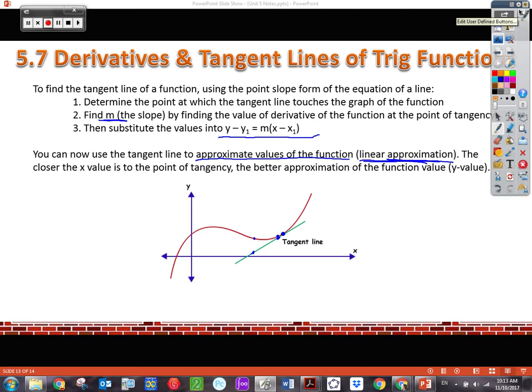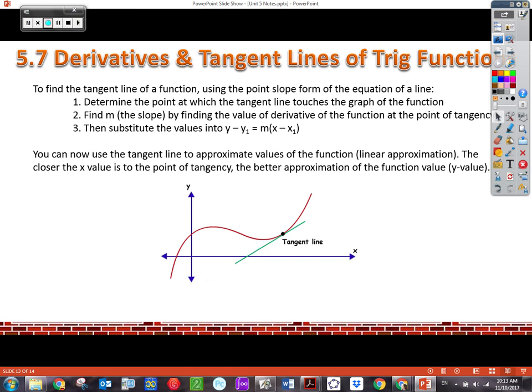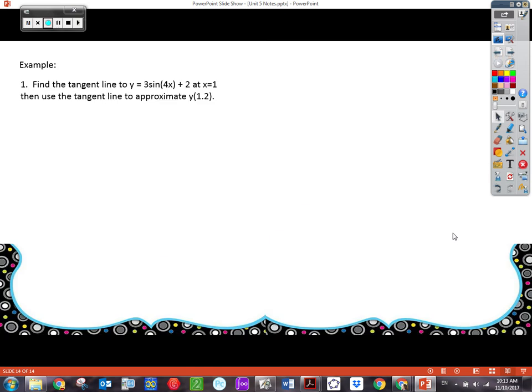We're going to be using our calculators quite a bit, and I'm going to be going through some calculator strategies with you. So hopefully you have that ready to go. So let's go ahead and go to our example. We have one example today that I'm going to go over in quite a bit of detail. If you need to write this down, I'm going to shrink this to half of the screen so I can pull up my calculator on the other half, so that we can go back and forth.